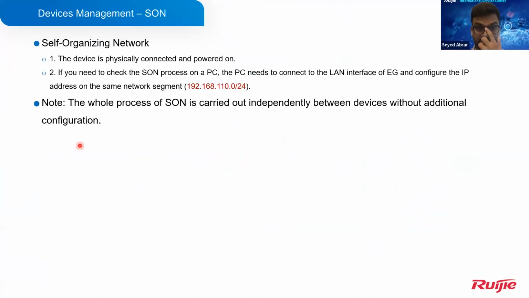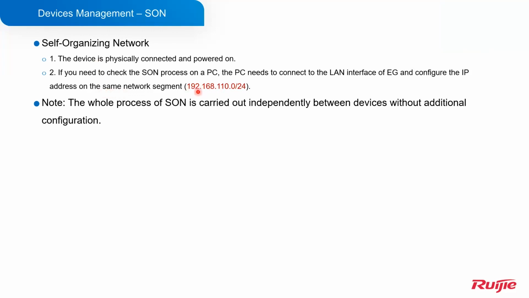First, we talk about the self-organizing network. Everyone knows about self-organizing network. Before performing a self-organizing network, what you can do is connect all your devices in your network, from the EG gateway to your routers, to your switches, to your devices. Connect everything properly with your Cat6 cable. And then you can perform SON based on your app, or through a cloud web browser, or the local device.